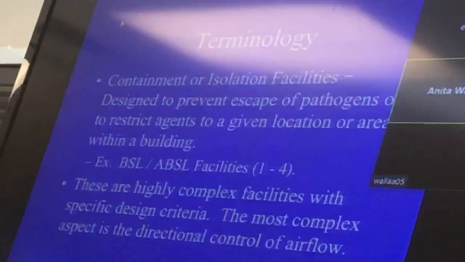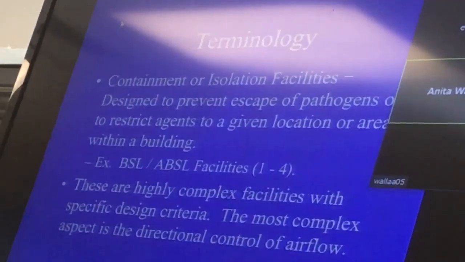A biosafety level 4 facility, by contrast, is a facility that's built to contain highly pathogenic agents. The classic example is Ebola. So you can only do research or house Ebola-infected animals in a BSL-4 environment because the agent is deadly. There are no known vaccines to treat the agent, so you must have the strictest and highest standard for containment of those agents.